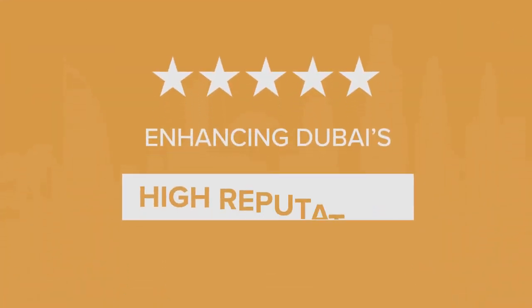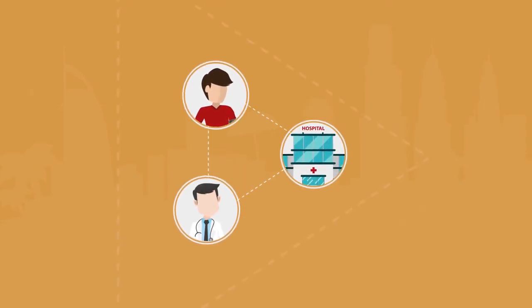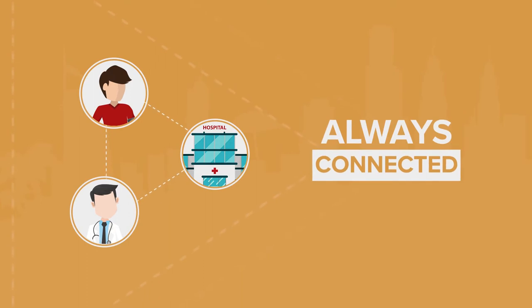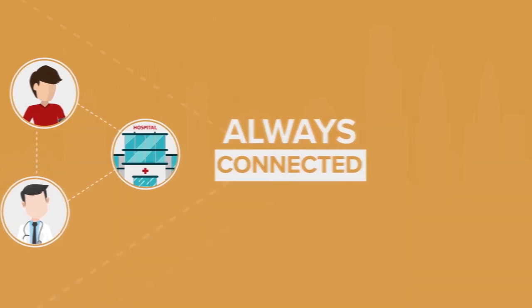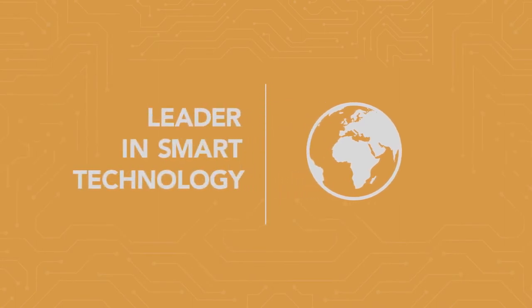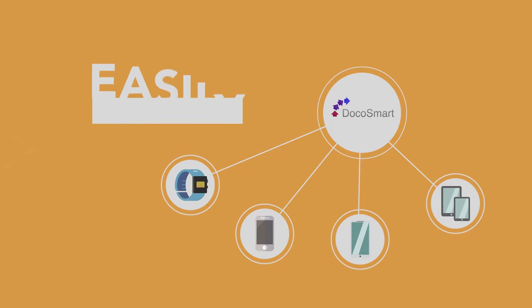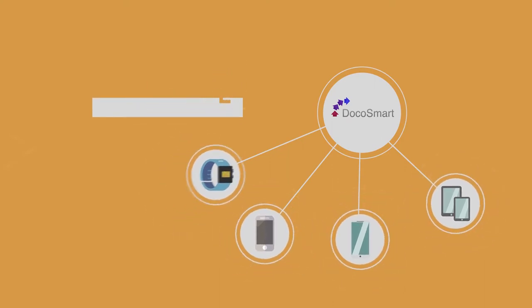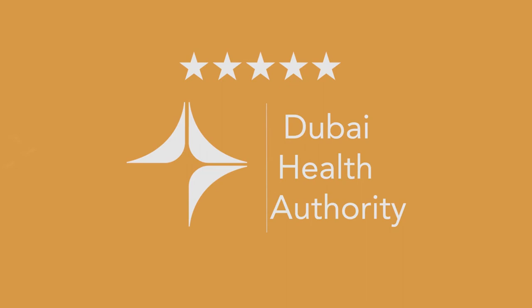Enhancing Dubai's high reputation — a sophisticated system and high quality of care, ensuring patients, doctors and hospitals are always connected with each other. This fits in perfectly with Dubai's blueprint of being the world leaders in smart technology. Docosmart's advanced technology means that the system can easily integrate with tablets, phones and new devices. Adopting Docosmart will further enhance the ever-growing reputation of Dubai Health Authority.